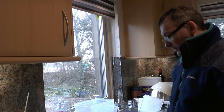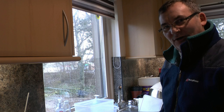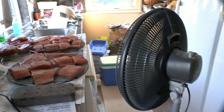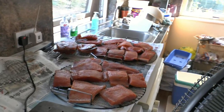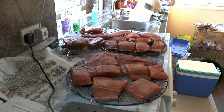So that's really about it. It's only just about going to fit in the smoker, because there's an awful lot of fish here, really. So what I'm doing now is I've set up a fan here, the wife's fan from the gym upstairs. So I'm just using that. And it's going to sit there for about an hour and a half, and dry out this fish.